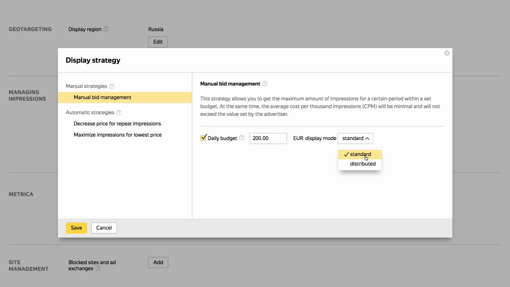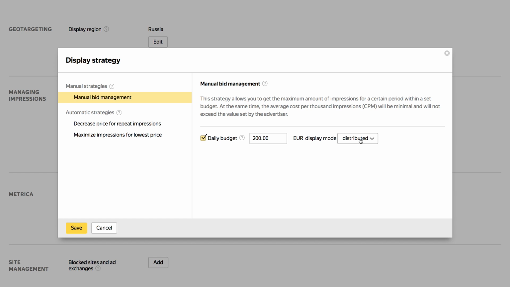In standard mode, impressions take place without lengthy stops all day or during the hours set in the campaign's time targeting. To avoid stopping the campaign when funds run out, Yandex.Direct can switch to budget optimization mode. Each specific user query is analyzed, and Yandex.Direct decides whether the ad participates in the auction. In distributed mode, the budget stretches to cover the whole day or the entire period you select in your time targeting settings. If the daily budget is insufficient for continuous impressions, the ads will stop appearing periodically, and the interface will show a warning below the ad that impressions have stopped.